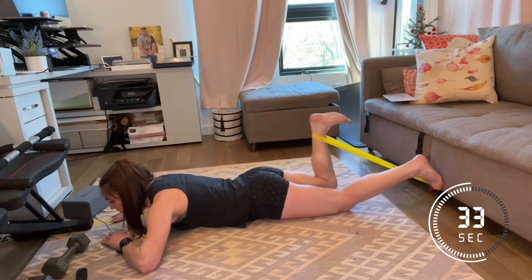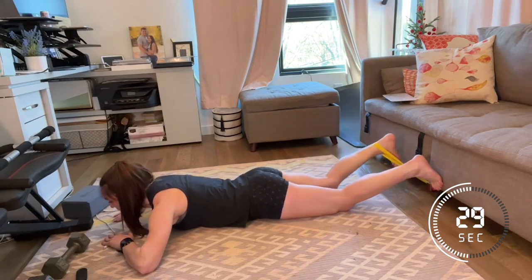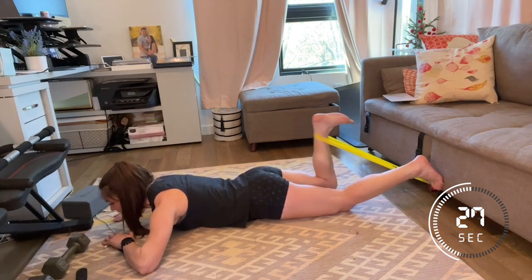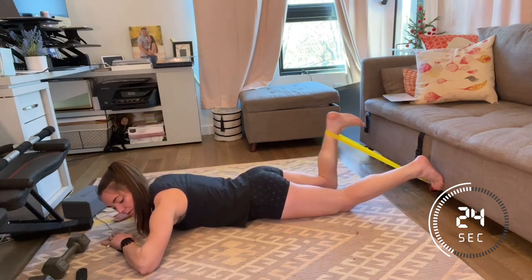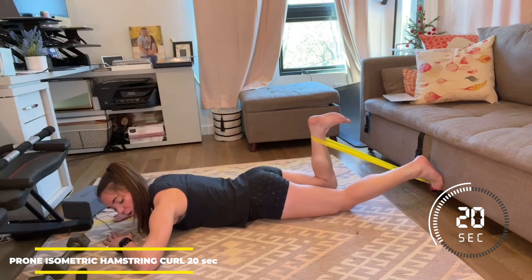Or your glutes, so you're not putting any strain on your back for this. Okay. Almost there. 5 seconds till we do the iso. And hold it here.